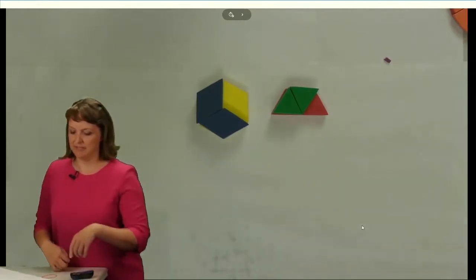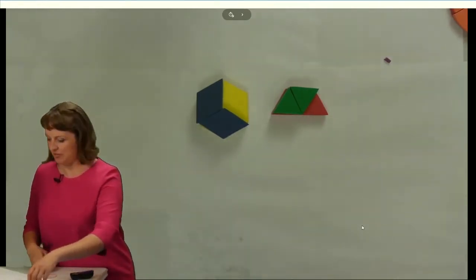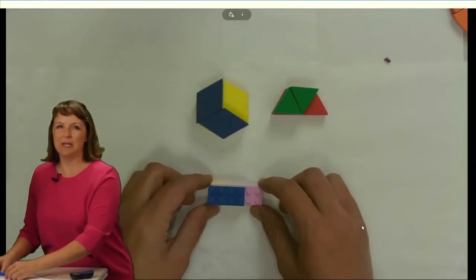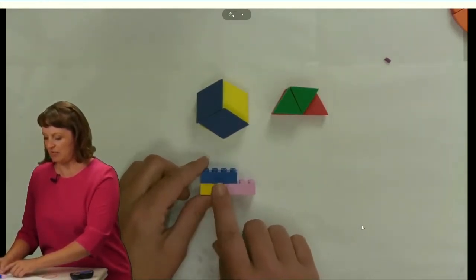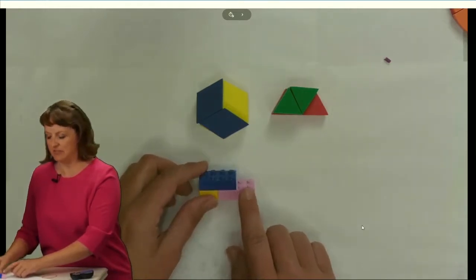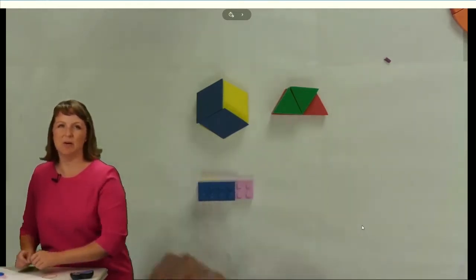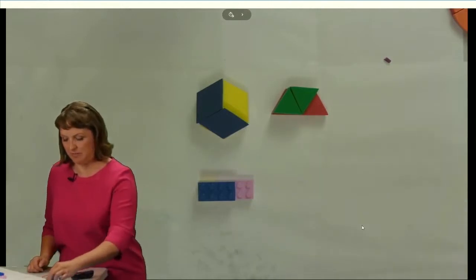And there's one other manipulative that I don't have on my slides because it was kind of hard for me to draw them, but I can use Legos. So here is an area, and it's broken into 1, 2, 3 equal parts. And my dark blue Lego represents 2 of those 3 parts.